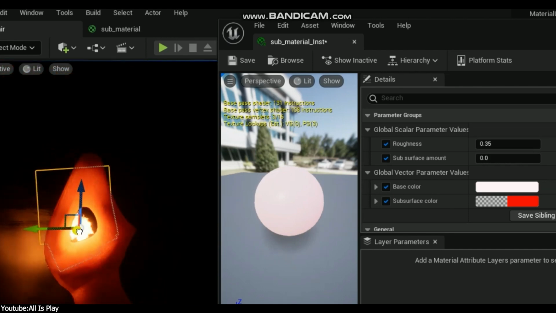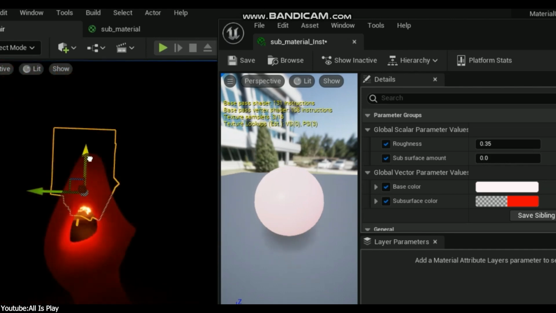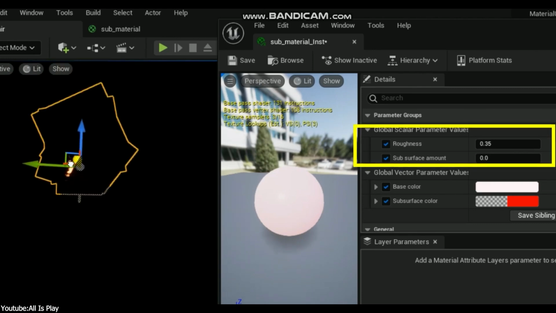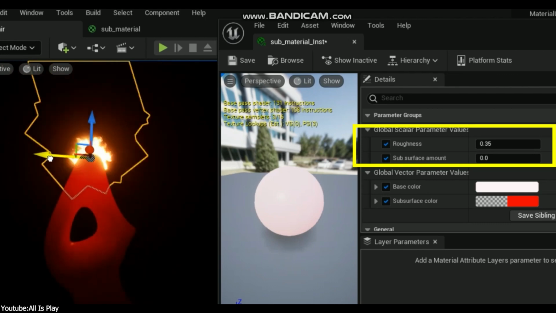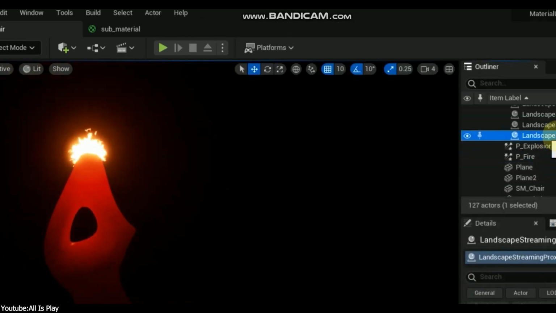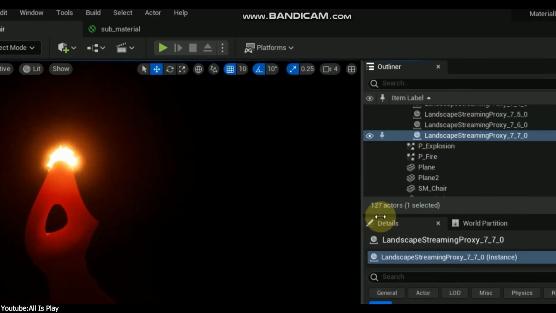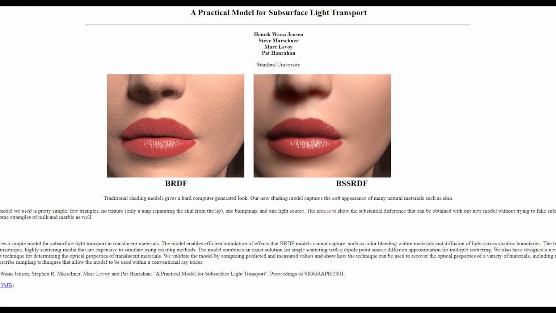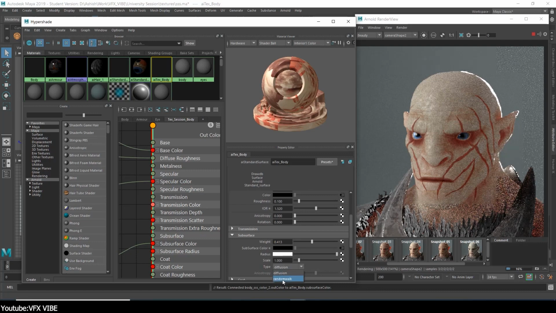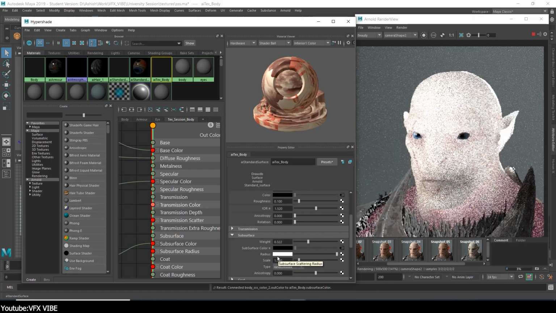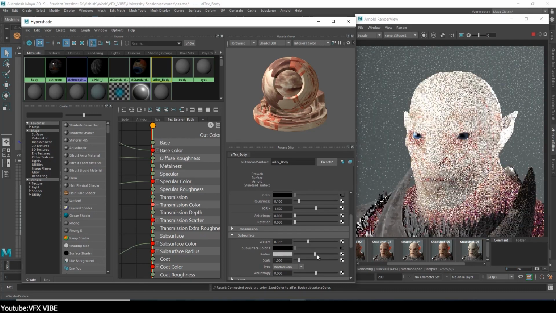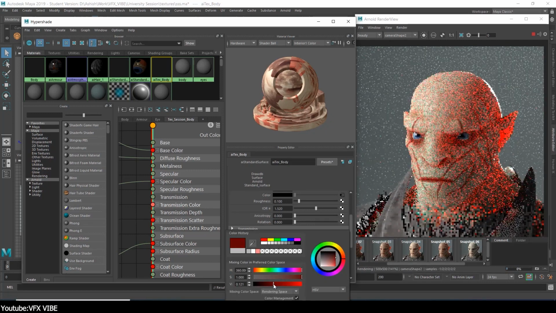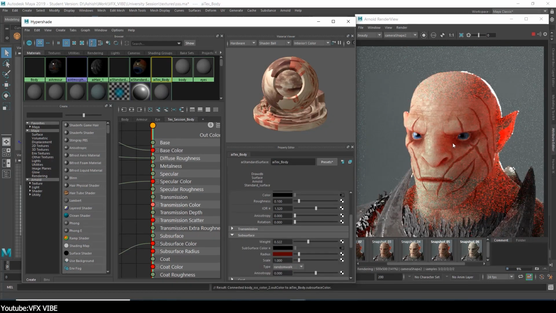And to face this challenge, many engines and studios adopted the approximation-based approach that did not aim for the highest accuracy, but instead, a practical approximation of how light would interact with materials beneath the surface. Most of the work in this area comes from Jensen's paper published back in 2001, which was the first to introduce the concept of the bidirectional surface scattering distribution function, which spawned all kinds of interesting follow-up research over the years. But we have to leave that for another day.